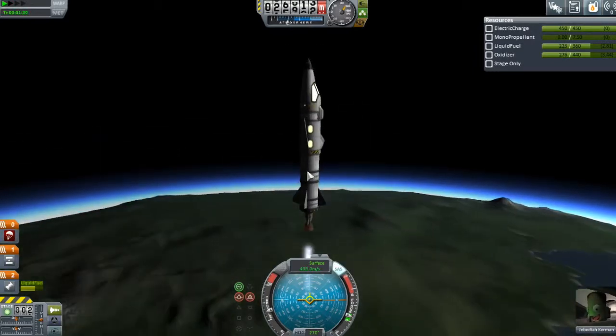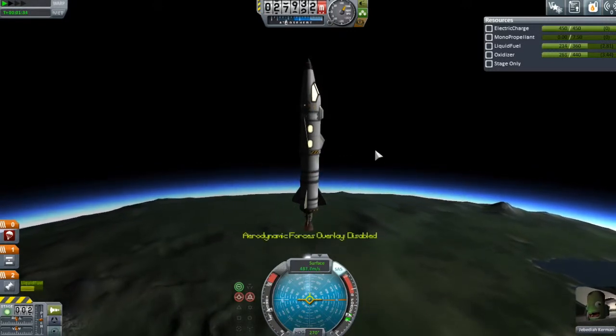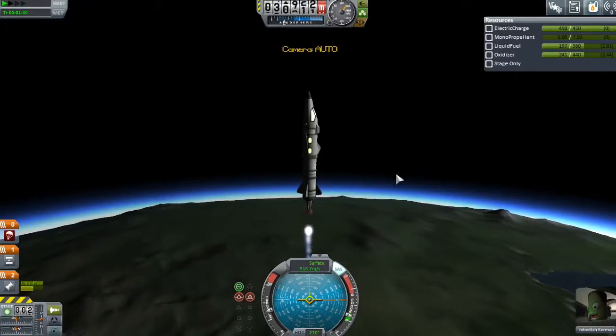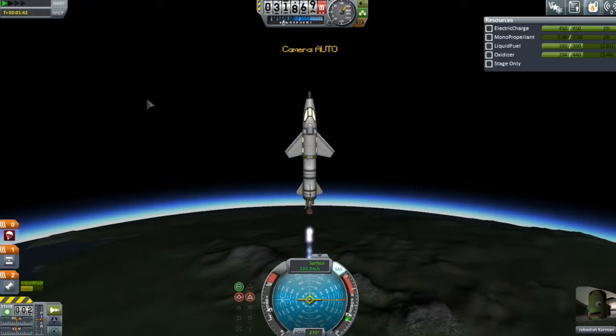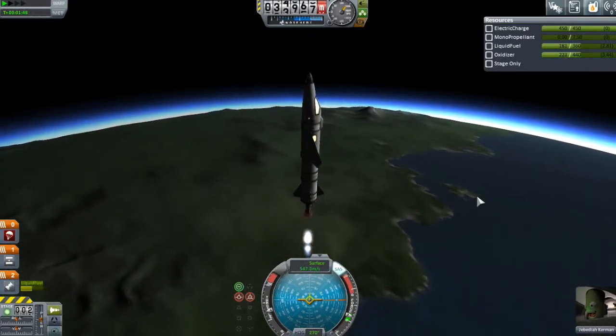Okay, we have used almost half our fuel. Let me just turn the lift factors off again. And our apoapse is almost up to 45. There we go. This is pretty good, actually. It's very stable so far, which is good, especially since it's going straight up. Let's try pitching over a little tiny bit.